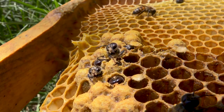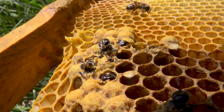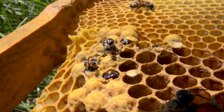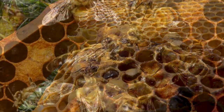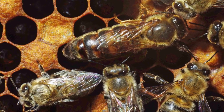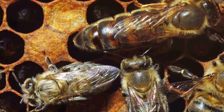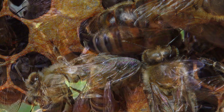The workers hatch out of their cells in the same way, but drones hatch out in 24 days, workers hatch out in 21 days, and the queens in 16. When the drones and workers hatch out of their cells, they're full size, but they tend to look a little fuzzy, like this newborn worker. That look doesn't last long, and they get right to work.